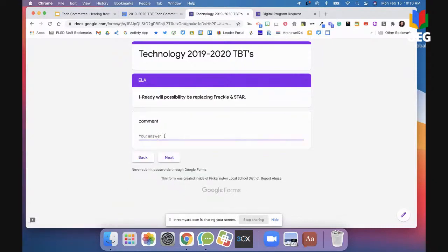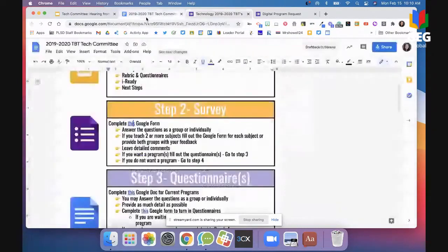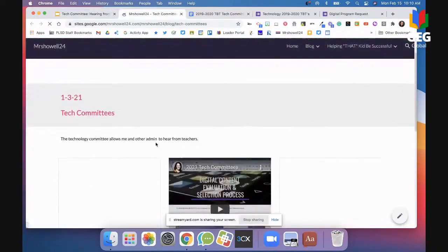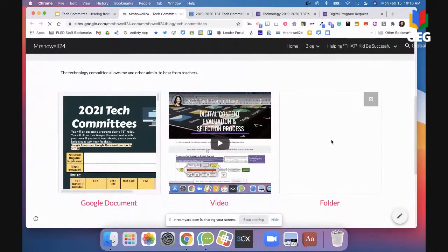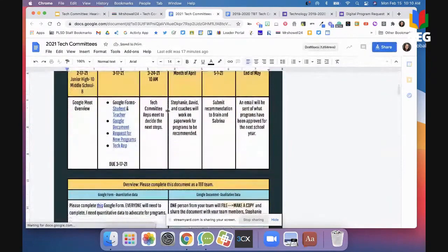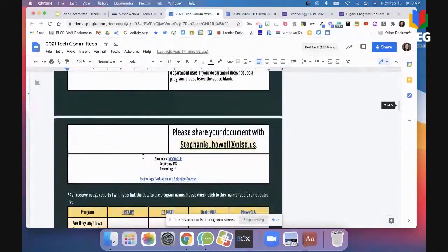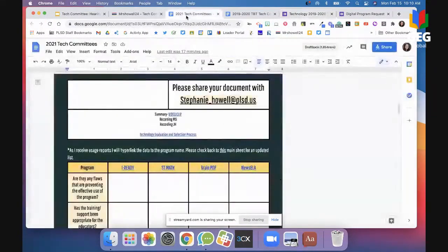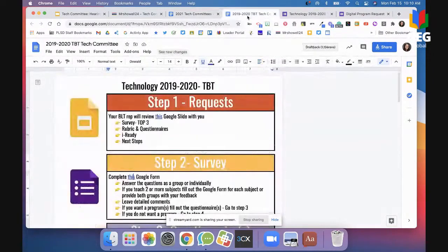And then on here, they had to work together. One person was typing. That's why I'm moving to the Google Doc, because I don't want to just hear one voice. Everything on here, you can make a copy of, all the Google Forms, which I'll talk about in a minute. I wanted this Google document to be so everybody's voice could be heard. I could not hear from everyone through this Google Form because it was one person typing. So that's one huge change I made from last year to this year, was that step.